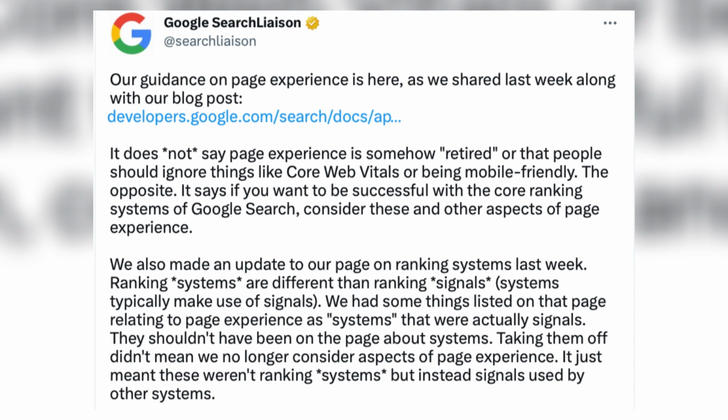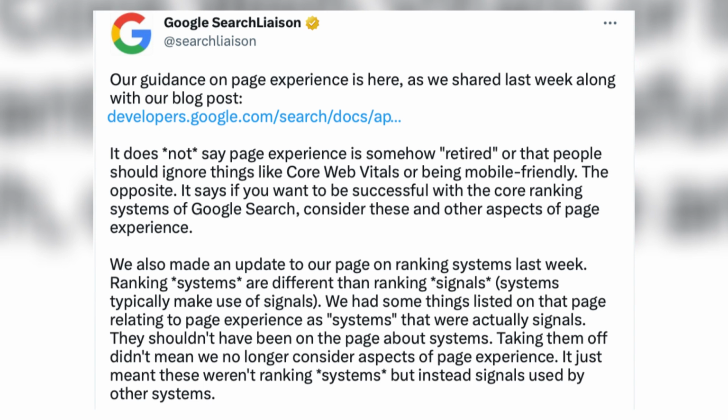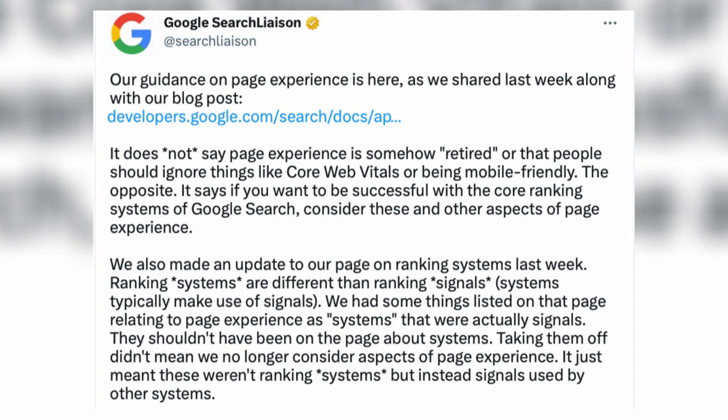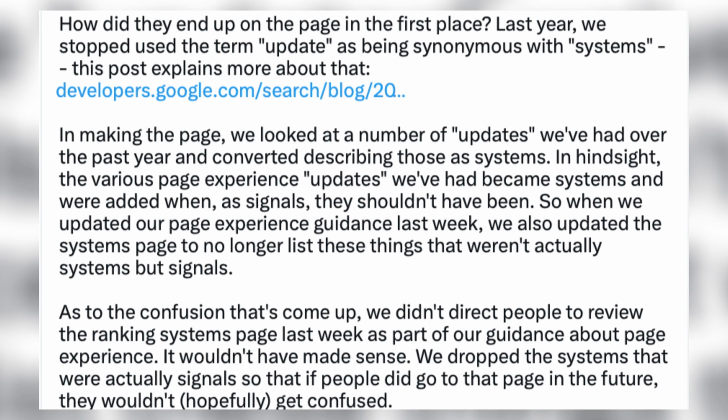They're not needed anymore. To the extent that Danny Sullivan, the search liaison of Google, responded to say, no, this is a miscommunication. Yes, it doesn't have its own system anymore, but that doesn't change that it's important to Google that you have a good user experience. We covered it in the SEO Weekly, but ultimately Google is focused primarily on content relevance when it comes to what is surfaced and ranked. However, if a bunch of content is competitive, the user experience can be a tiebreaker, and it still matters. Google doesn't want to send you to unhelpful, spammy type sites, and the page experience metrics do play into that. So don't worry, technical SEOs, your jobs are safe.